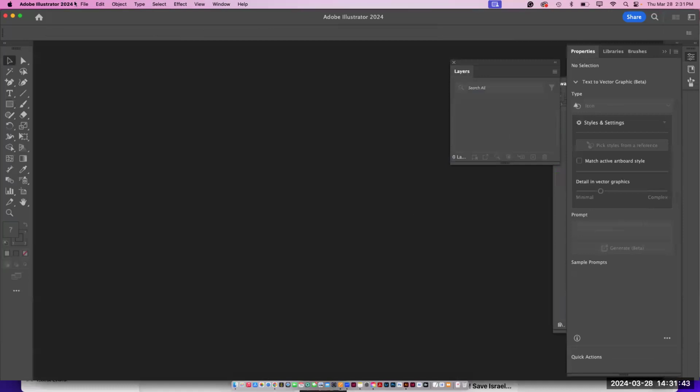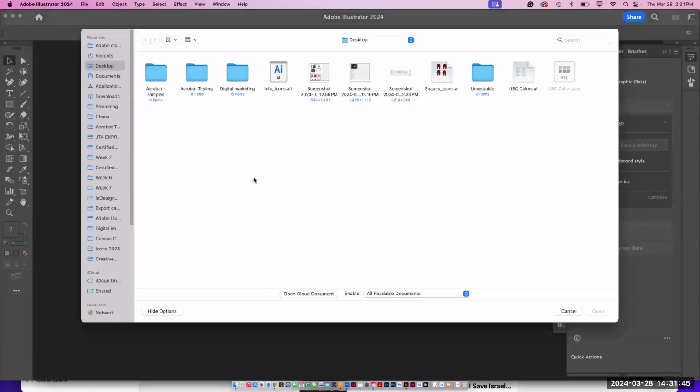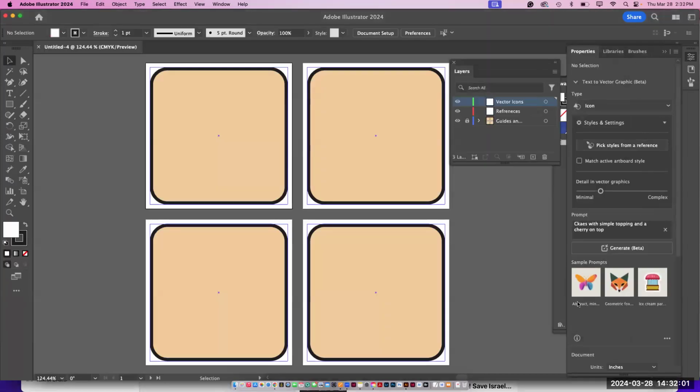And now I'm going to say File, Open. And I'm going to go back here to the info icon, and look at that. It says AIT, which is the extension for the Adobe Illustrator icon. And I'm opening it. And look how it opens. It opens as an untitled file. So it prevents me from overriding my original file that every week has to look with the same background.